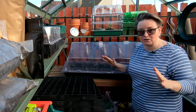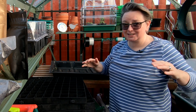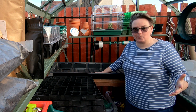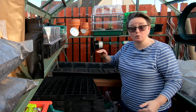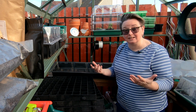So first thing first then. You guys have no idea. I keep telling you the greenhouse is much smaller than you think, but all you need is a tray to be your water reservoir, okay? And then something that can be a platform in there that holds all your little pots and trays out of the water, because that's the thing, you don't want them sitting in the water.